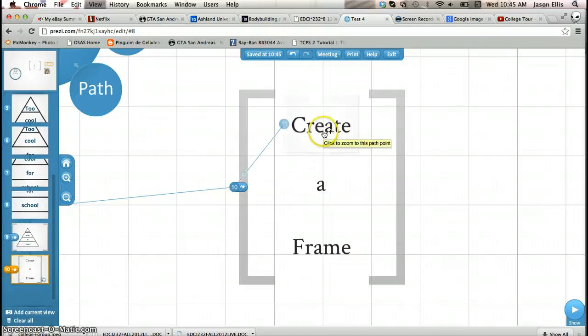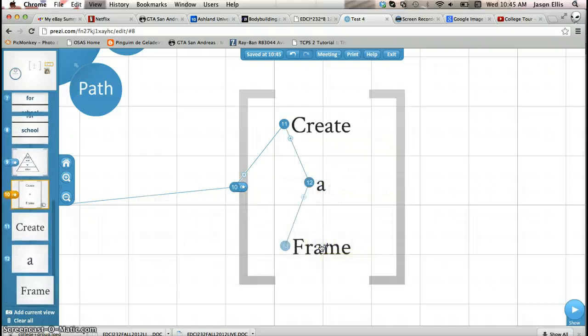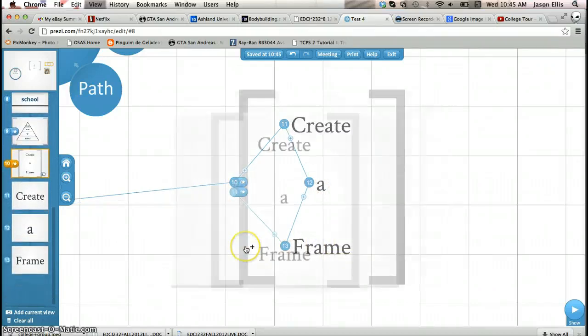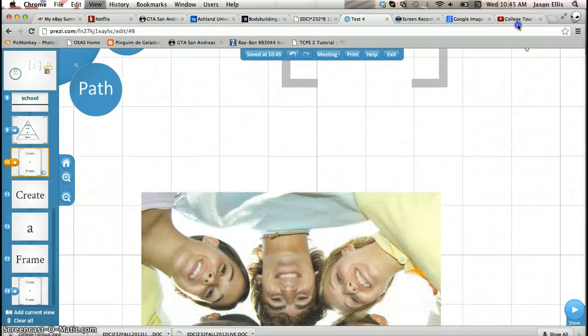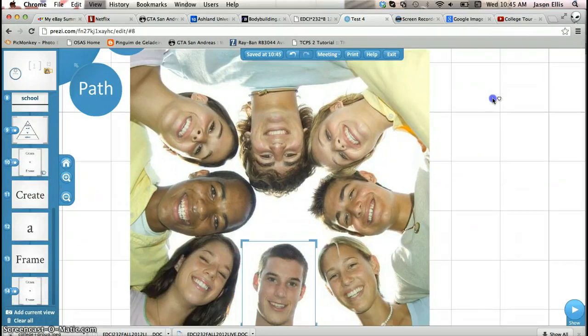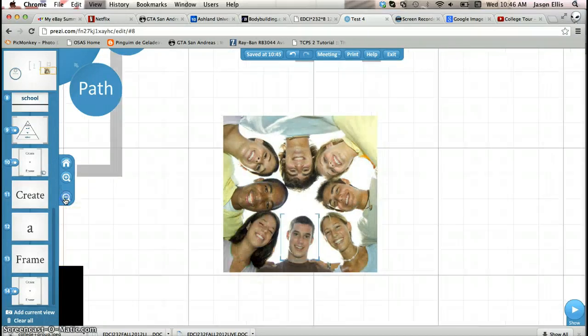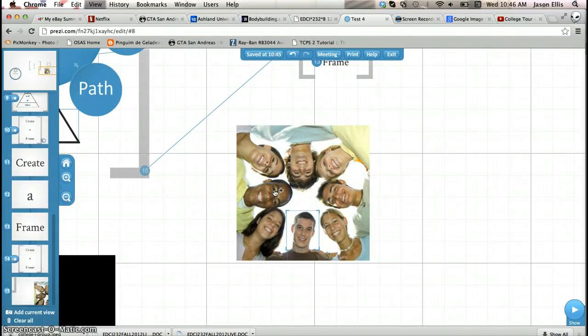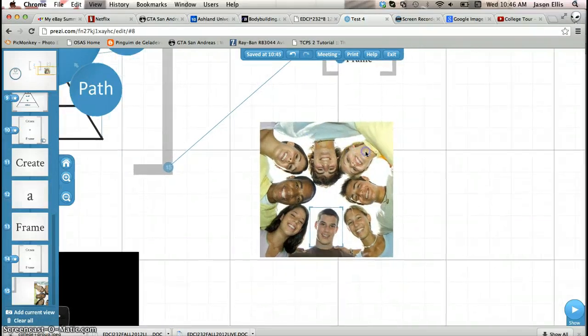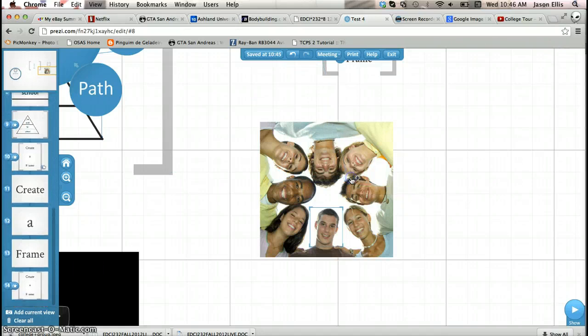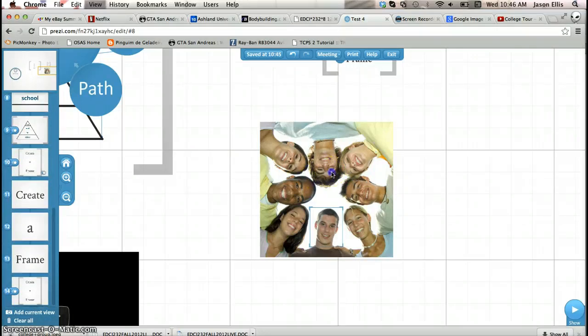If I want to then appear and go into each of those and talk about them again, I click on each item. Click back, see the whole frame again. Want to see the entire picture? I obviously just click on the picture. If it doesn't click right away, or it seems to be hazed out a little bit, just zoom out a little bit, and that'll allow you to get on the entire item. If you happen to misplace an item, so it links to something incorrectly, you can always drag over on top of it.